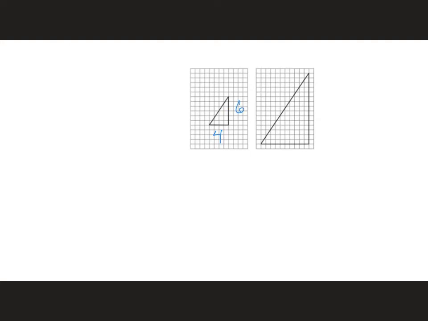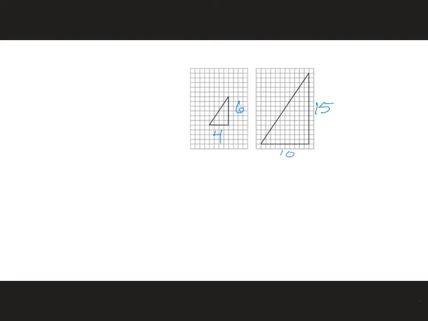And then I want to do that with my other shape as well. So I have 1, 2, 3, 4, 5, 6, 7, 8, 9, 10. So I'm going to write in 10 here. And then do the same with my side. So 1 through 15. So I'm going to write 15 down there. Okay? So all we're going to do is look for a ratio that's comparing the two.